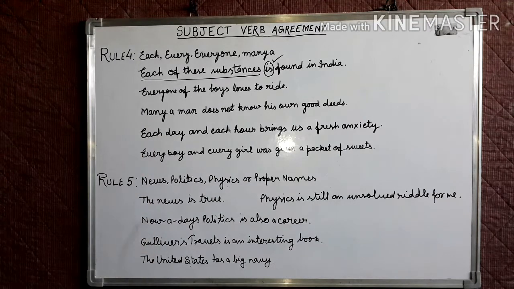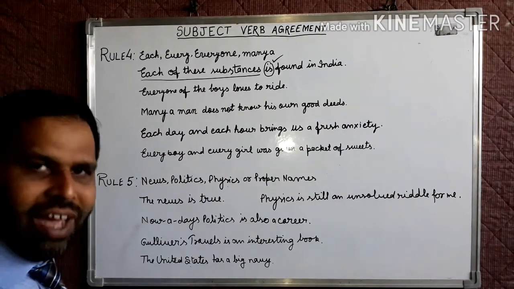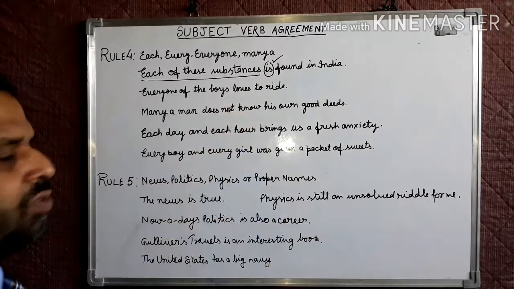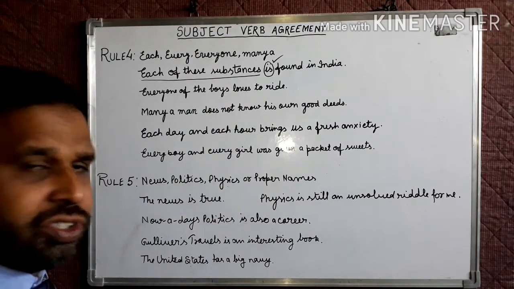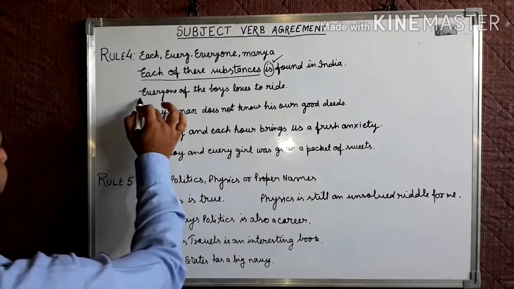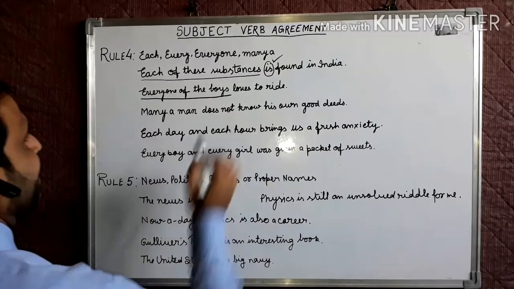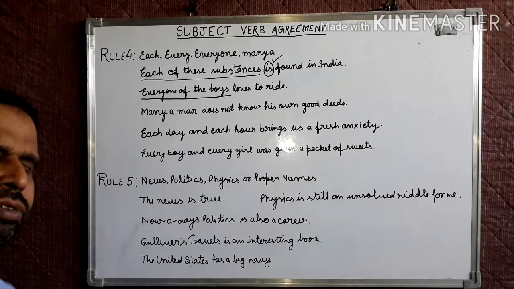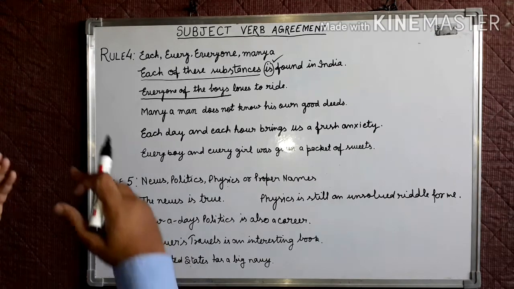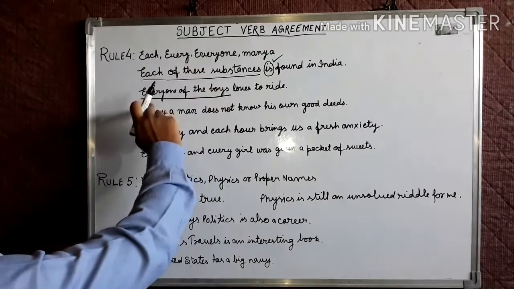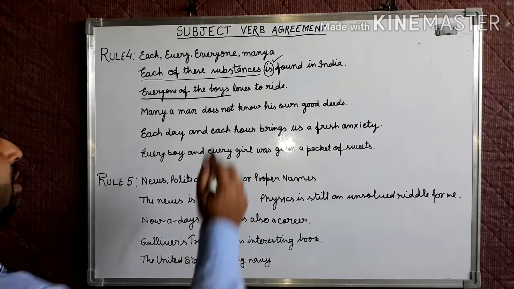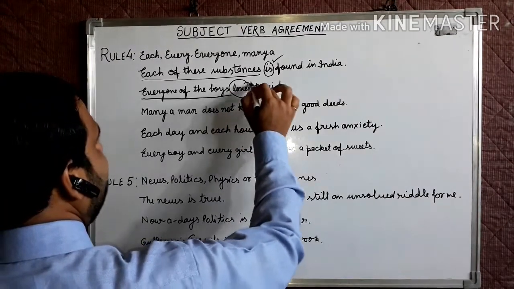Next, our sentence is: every one of the boys loves to write. Again, we see that the word boys is plural and near to the verb, but we have to check our complete subject, and it starts from every one of the and ends on boys. So every one of the boys. Boys, no doubt, is a plural noun, but the sense of the subject transfers into singular number, everyone, and then we will use only a verb in singular number. So loves here is right.